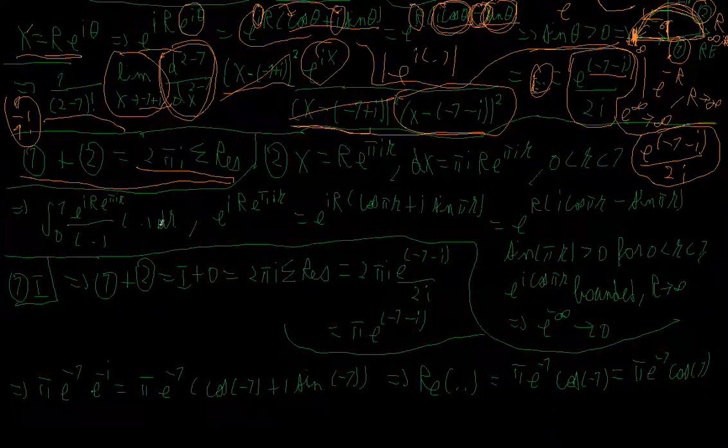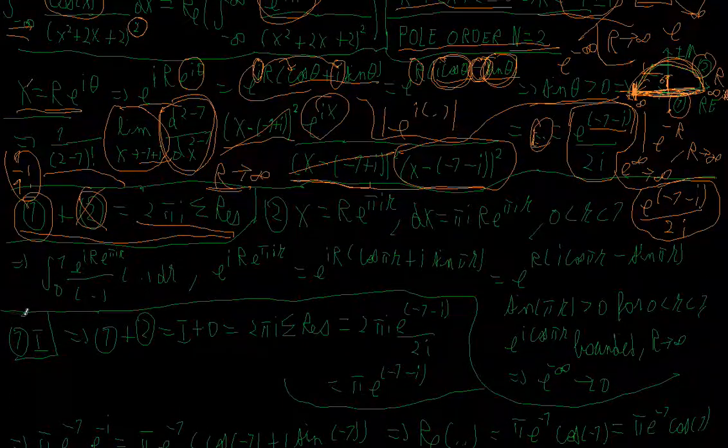So now, as usual, I will try to prove that this second part vanishes as r gets toward infinity, as the radius gets larger and larger, and that I will be only left with the part along the real axis, which is my original integral. As usual, for this circular path, I will set x equal to r times e to the pi i t, dx equal to pi i r e to the pi i t, and t is between 0 and 1. As usual, this will give us this upper half circle.